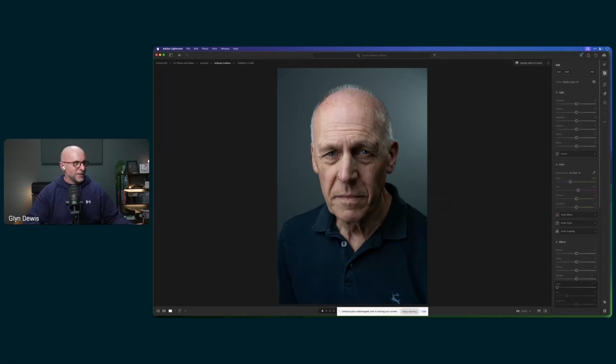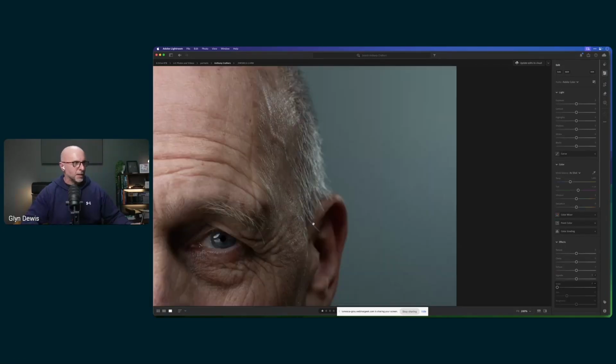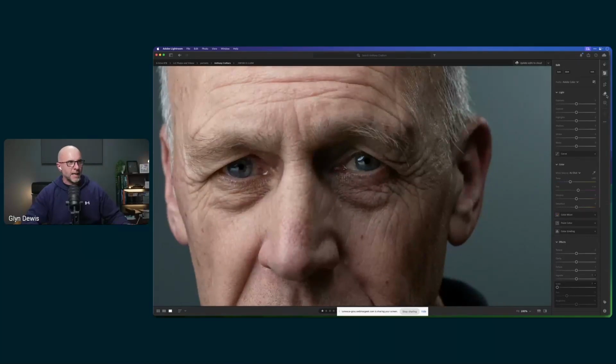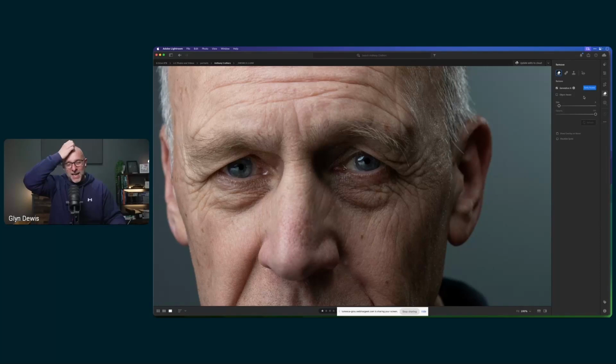But let me just zoom in. There were a couple of things first of all. Oh yeah, a little bit of a hair here. This little hair. Let's go to the remove section now within Lightroom, which recently had a massive overhaul when they added in the generative AI. Now you'll see mine's ticked. I'm not going to use it for this at the moment. Just because it's there doesn't mean we should always use it, because it takes more time. There's more processing, unnecessary for certain things. The remove tool on its own is really good.